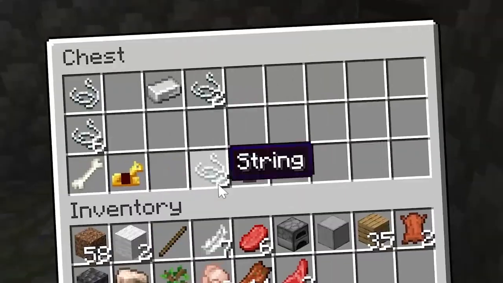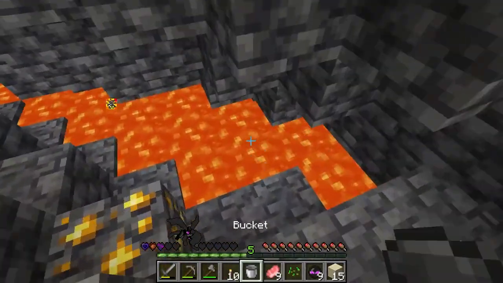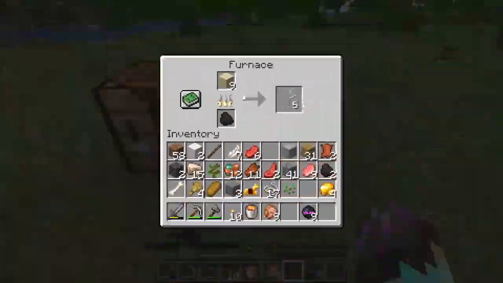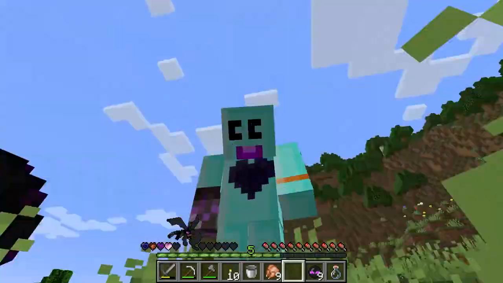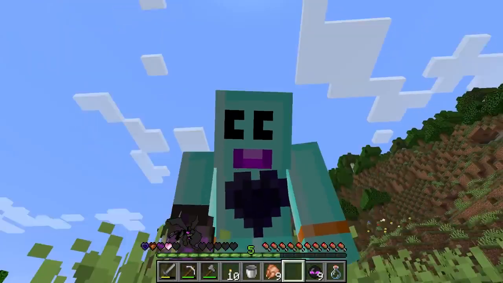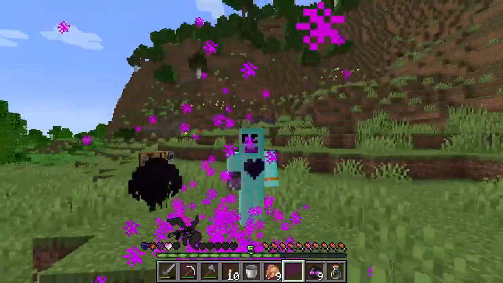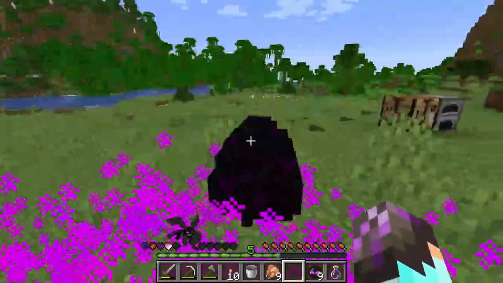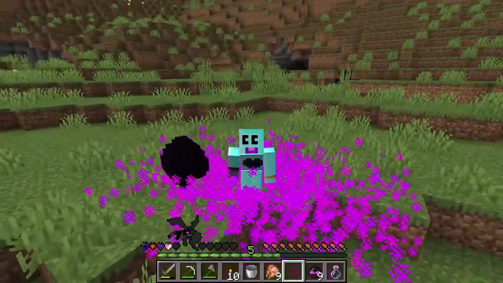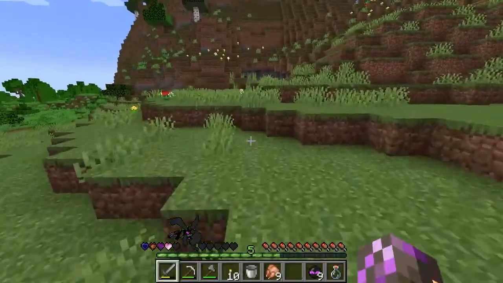Yes, yes. Oh, a bucket already. And we have string now. We can make a bow. And got ourselves the lava. Nice and hot. All right, and we can craft our dragon breath heart. I've got a dragon mouth now. Okay. And I can now breathe dragon's breath. Before, I could shoot fireballs, but my dragon's breath now not only damages mobs, but also heals me. Yes, it's weird, but I can roar now, which is pretty nice.